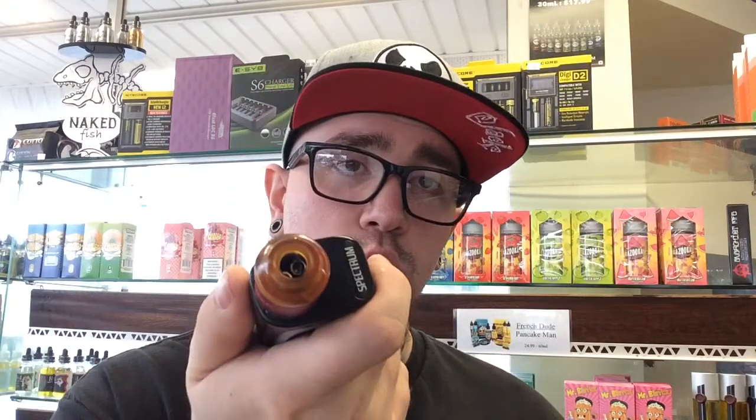It's got a huge, huge cap, huge airflow on the sides. It's just really well done, and you don't sacrifice flavor for it. That's the biggest thing for me, is you don't sacrifice flavor for these big clouds. So if you're looking for a dripper that gives you dripper quality flavor, but you can chuck big clouds, this is the guy for you. It's super cheap. You can pick it up on most websites for about 20, 25 bucks. Like I said, it comes with like 6 different colors.